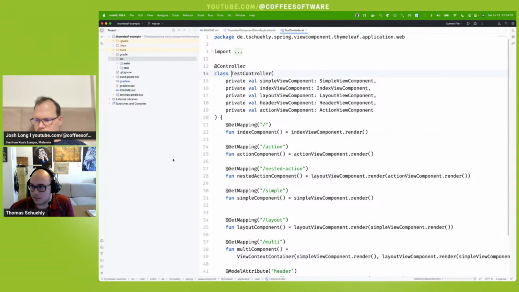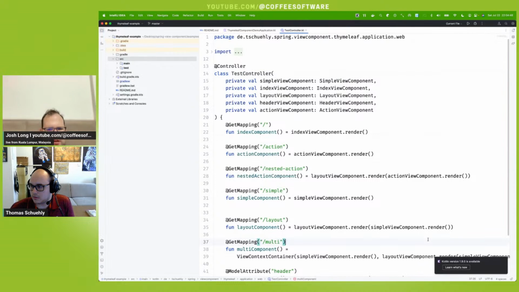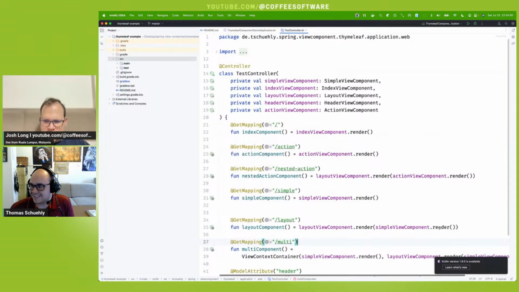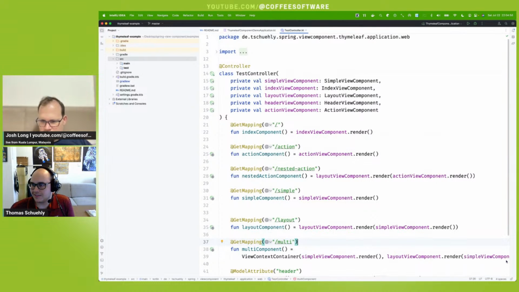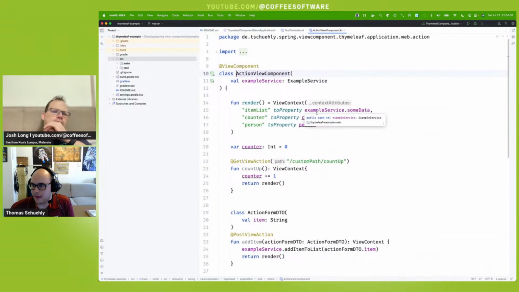Okay. Yeah. So if you go to the action view component. Action view component. Yeah. Okay, this one. Yes. Oh, it's still building. Oh, that's why I was kind of not sure. I'm looking at the colors and going, has it been so long since I've used Kotlin view? But it hasn't. It's been like weeks or whatever. Let me see. Okay, so action view component. Okay. Yeah. Okay, much nicer.